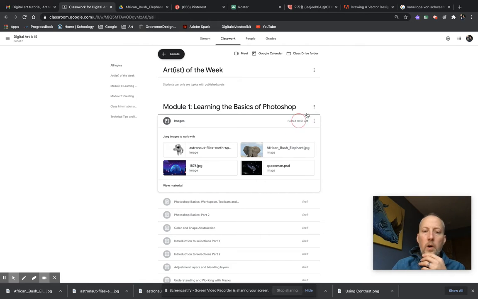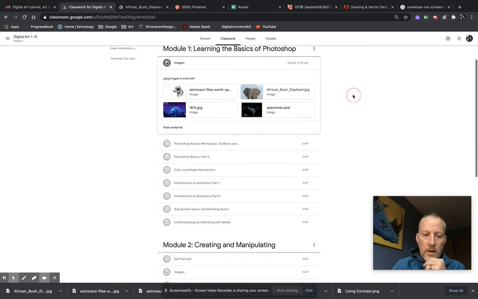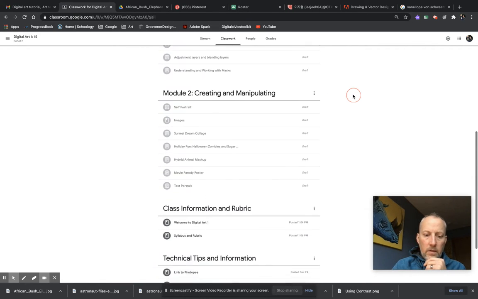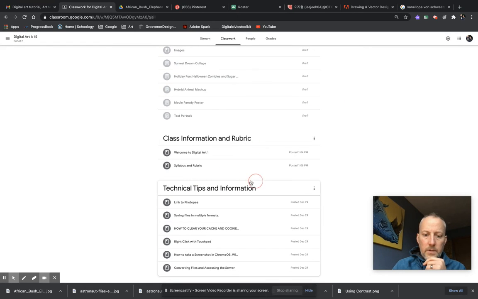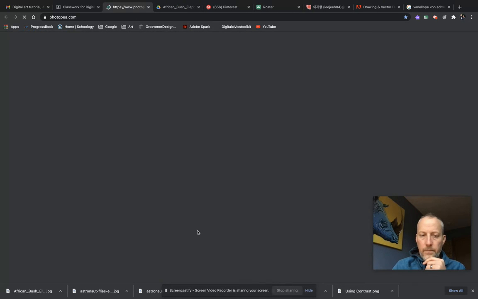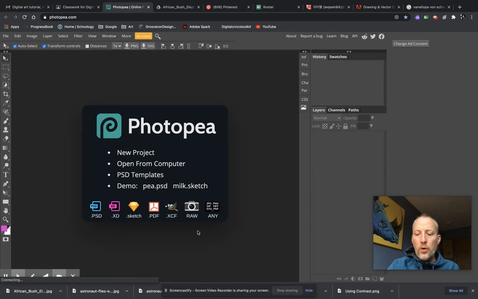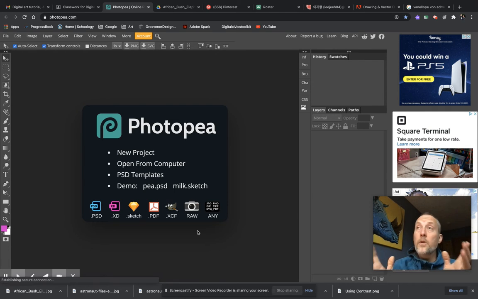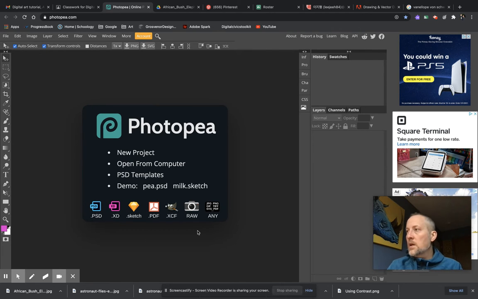So let's open up Photopea at this point. I'm going to go down here to technical tips and information, and I'm going to click the link to Photopea. And that's going to take me to the Photopea website. Now it's very important to understand Photopea is a program that operates in your Chrome browser. When we're on Photoshop in the lab, it actually operates on the machine, but this is only operating in the web browser.